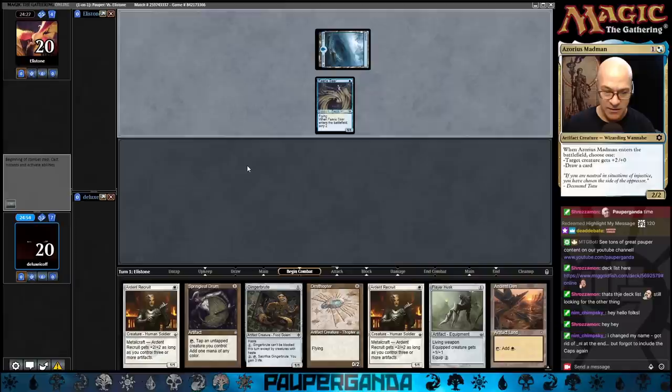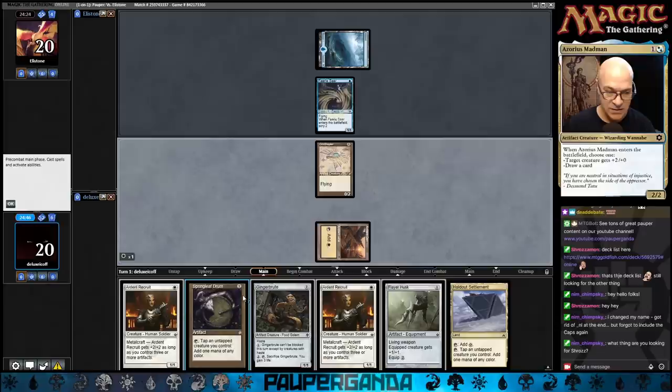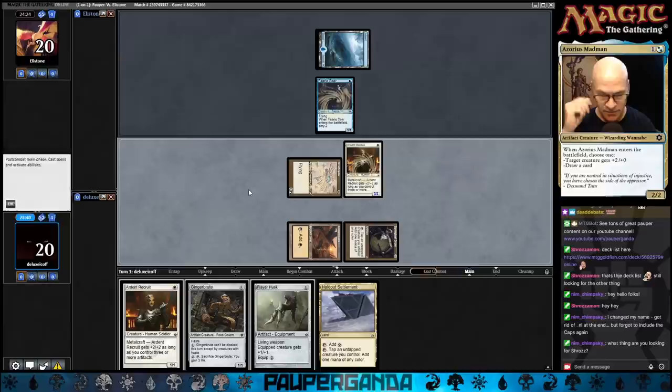For Father's Day, my son got me a few of these. I was thrilled. So we'll put out the Thopter. We'll put out the Drum. Then we'll go get you some. Boop. And we'll say white. We'll probably get ninja'd, but whatever. Here we go. Two mana, two creatures on turn one. That's pretty cool.